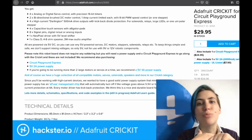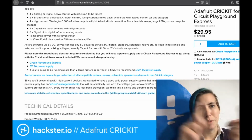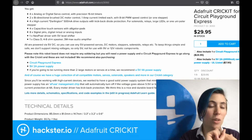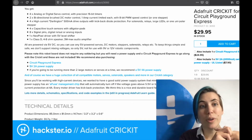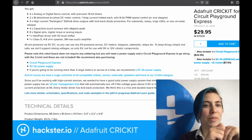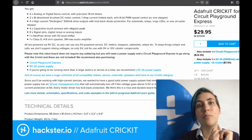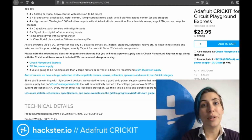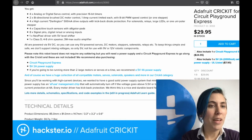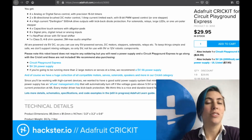For solenoids, relays, or large LEDs, as well as it could also do one stepper. Four capacitive touch sensors, eight signal pins, whether that be digital I/O or analog inputs, so you could read an incoming voltage, for example. A NeoPixel driver, with a 5-volt level shifter, that's really nice. You get automatic 5 volts for your NeoPixels. Yeah, that's really nice, actually. And then one Class D 4-8 ohm speaker, 3-watt max audio amplifier.